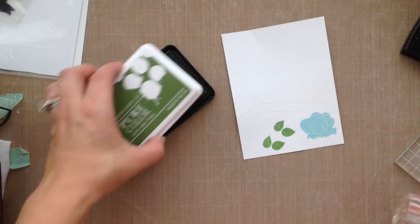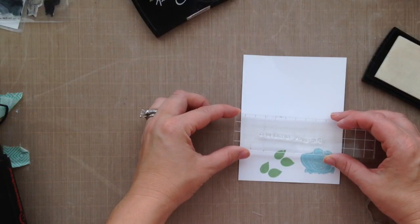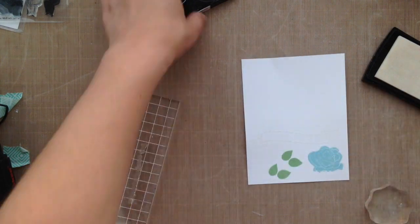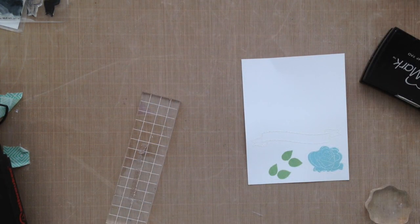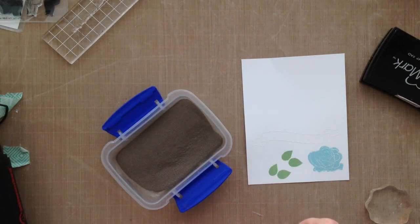So now I'm going to take some more W+9 ink. Again, I don't know the colors off the top of my head since they're fairly new, but they will be linked below if you care. And stamp the leaves, and then I went ahead and mounted my sentiment onto an acrylic block and stamped that inside of the banner that we just heat embossed.